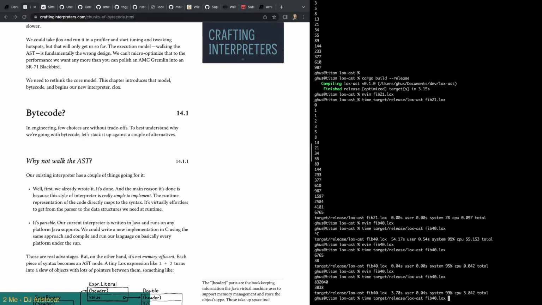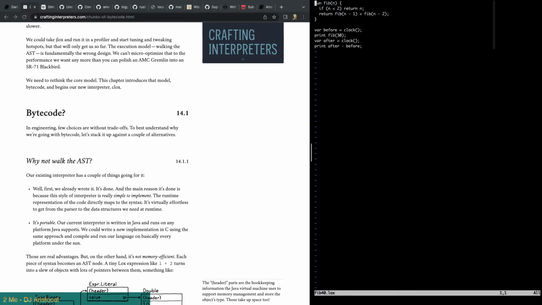And fib40 obviously was taking a lot longer than that. We can actually make this a little smarter, right? We can just say for i equals 0, i is less than 40, i plus plus. Actually, we can start at 1, right? And then have this.